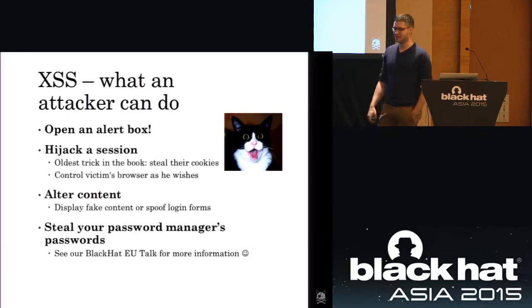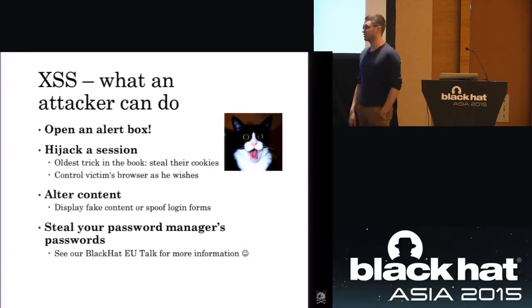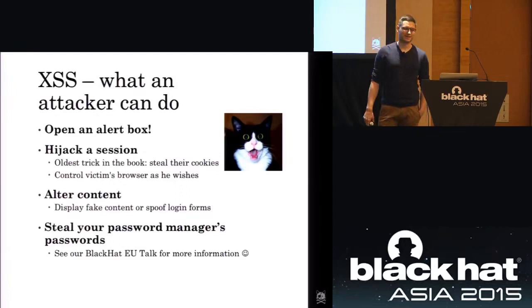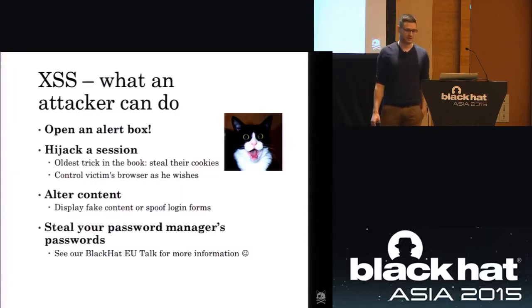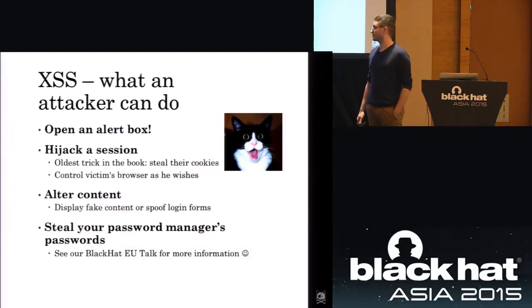Obviously, we can do things like hijack a session, so you can steal a cookie, for example. But modern web applications are kind of secured against that. But you can control the victim's browser. For example, on Twitter, I could now post something in your name, like, "Hey, this is a crappy talk, let's go somewhere else." What we can also do is alter the content of that site.